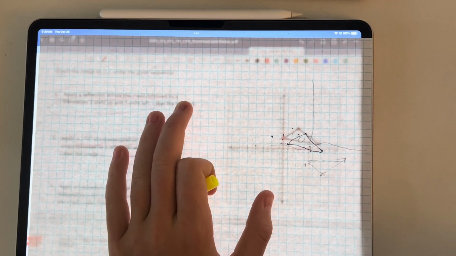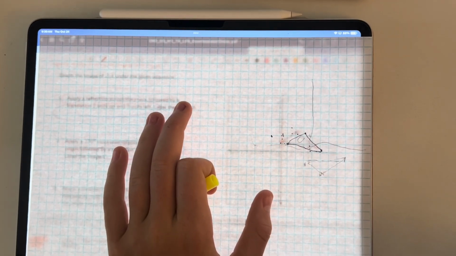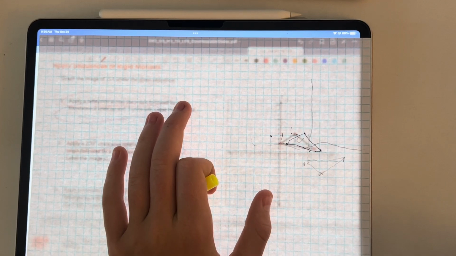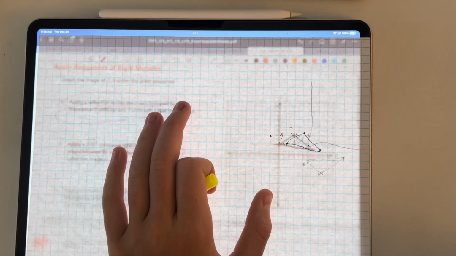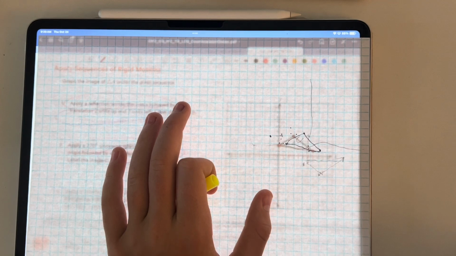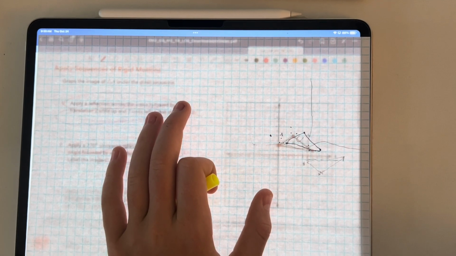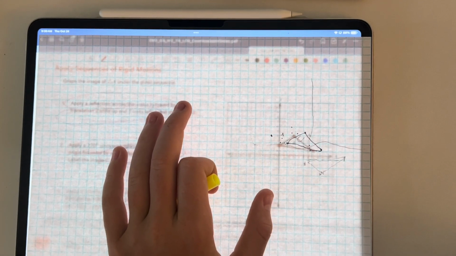So we do 1 and then 2. So down 1, 2 over. Yeah, I did that. Now when we're rotating it into the second quadrant, because it's 90 degrees counterclockwise, we switch our X and Y. Oh, so the negatives here. Right?